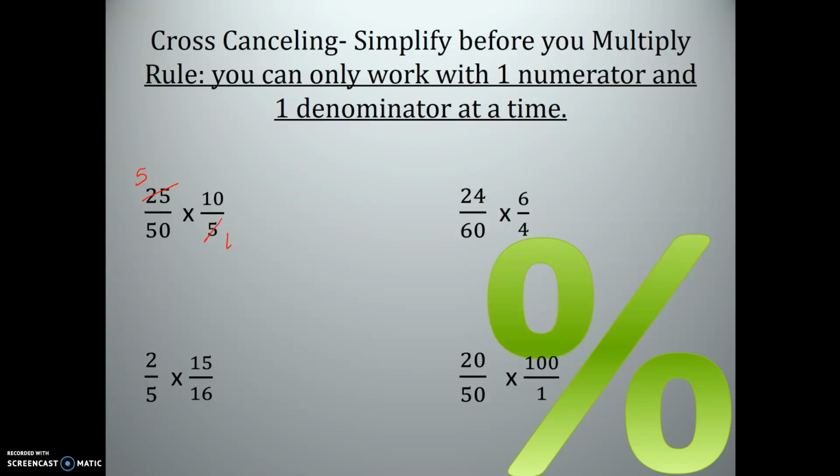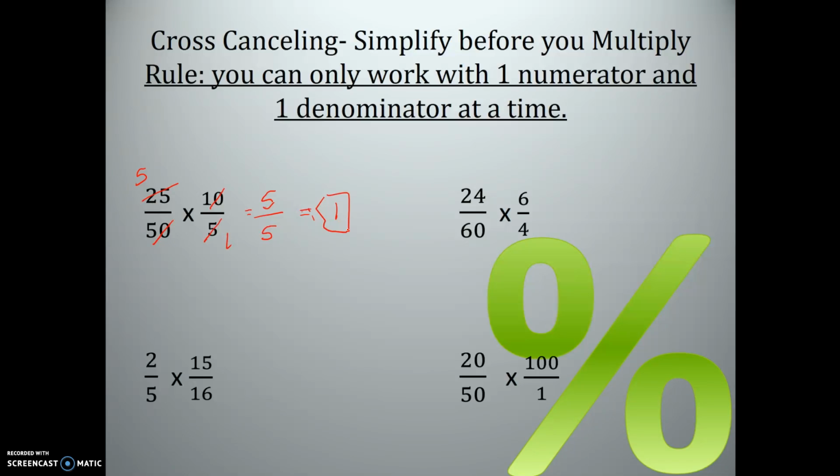Okay, I could multiply these out right now if I wanted to. Or I could do a little bit more cross-canceling and pick one more numerator and denominator to work with. So let's do that. I can see that 10 and 50 have a common factor, and it is 10. So let's divide both by 10. Now when I divide by 10, I really just need to cross off zeros. So 10 divided by 10 is 1. I just did that. 50 divided by 10 is 5. Okay, I could even do a little bit more here, but I'm going to go ahead and multiply this out. So 5 times 1 is 5. On the bottom I have 5 times 1, which is 5. And if I simplify that, 5 divided by 5 is 1.